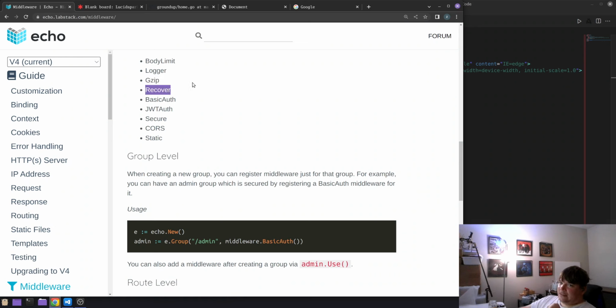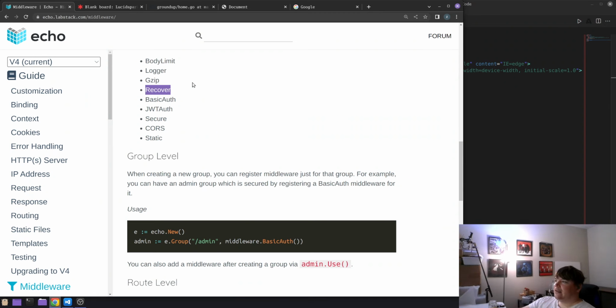Recover is more like you wrote some code, it didn't quite do what you wanted because the program may be so big and there may be other people working on it, and you don't want the whole thing to shut down because somebody forgot a character or something like that. That would be a way to do it so that the server keeps accepting responses even though the code isn't quite right.